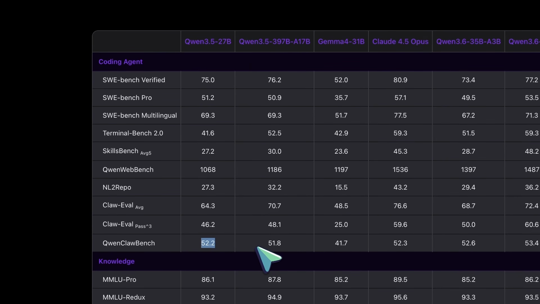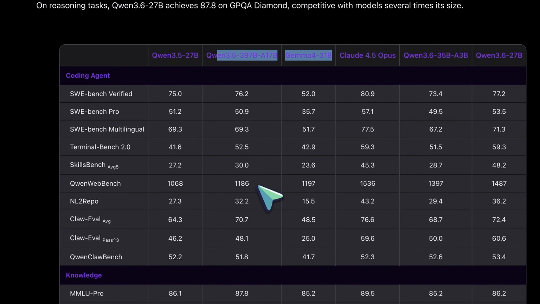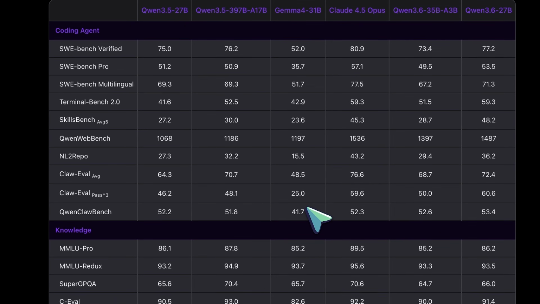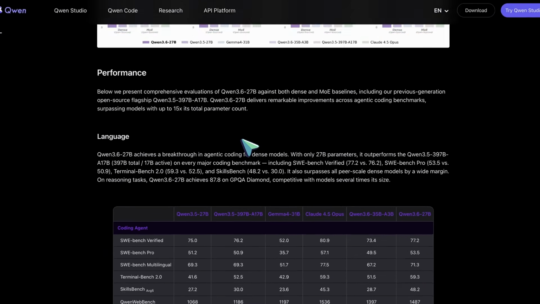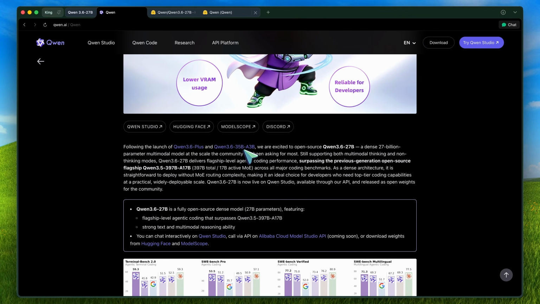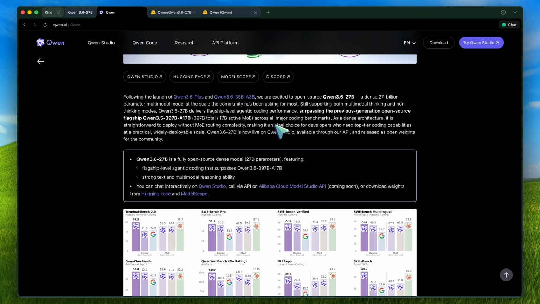From the Qwen side, the main pitch here is agentic coding and thinking preservation. So, in simple terms, they are basically saying that this model is better at real coding workflows, better at repository level reasoning, and better at keeping the thread of what it was doing over longer interactions instead of getting lost halfway through. And that is exactly the kind of thing you want for tools like Kilo CLI, KiloClaw, and especially Hermes Agent.